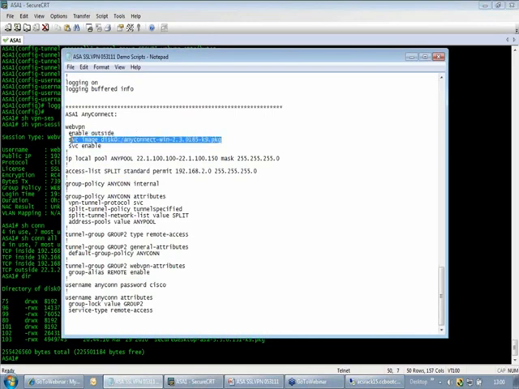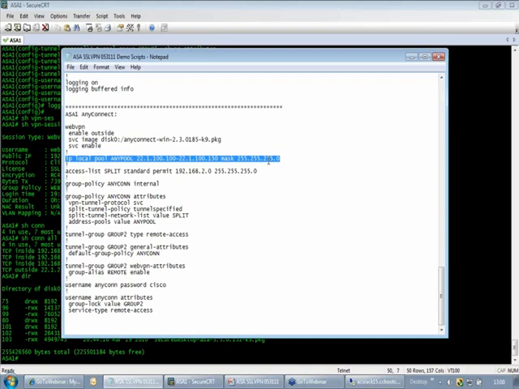We create our pool. What IP are we going to assign to this connecting user? In this case, we're going to assign them something between 22.1.100.100 and 150. The important thing here is that that subnet needs to be routable. If you expect the reply traffic to get back from the ultimate destination, that destination needs to know where to route the reply to this connecting address. So maybe you're doing reverse route injection, or you just have some static routes configured, but you need to make sure that your pool is routable and that the reply traffic knows where to go.